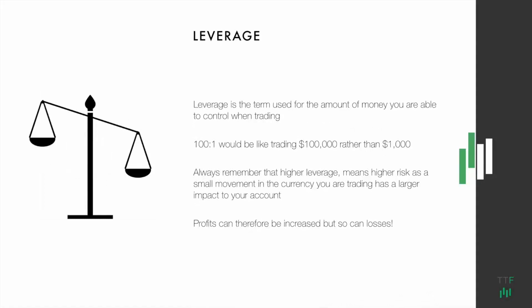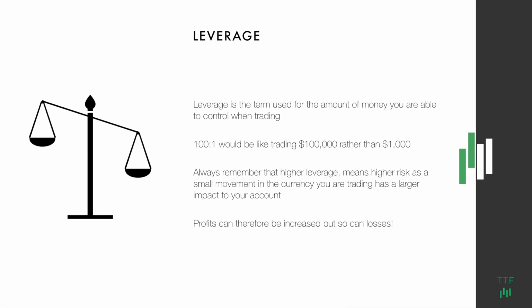We then have leverage. Leverage is quite a confusing one to get your head around. It doesn't matter too much. What it's most important for is in terms of the margin in your account, which I'll talk about after this. Leverage is basically the term used for the amount of money you're able to control when trading.